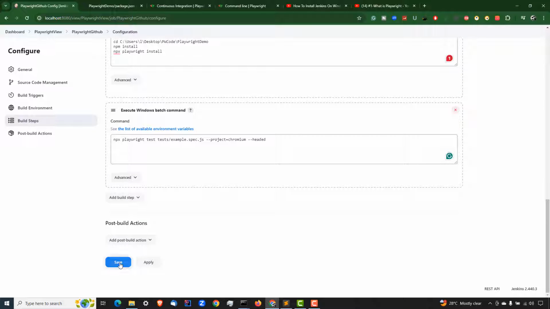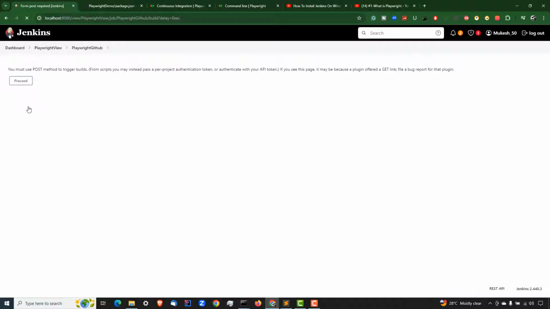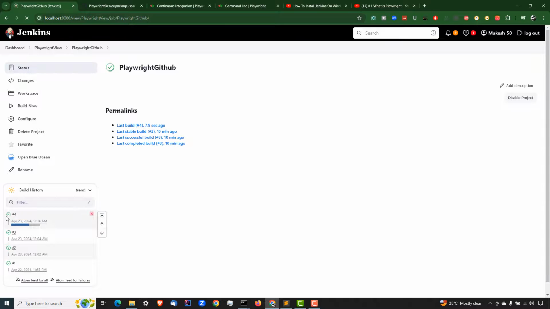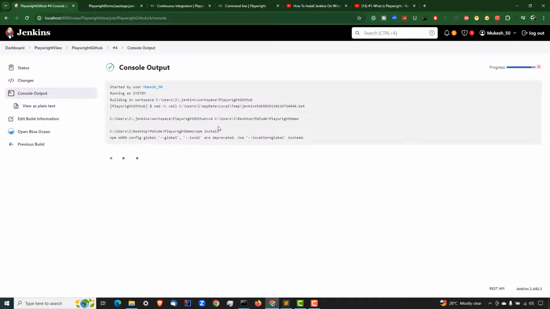Let's click on save and let's click on build now. Okay, let's click on proceed. So it's running our build. Step number 1 is npm install. It is downloading all the dev dependencies.